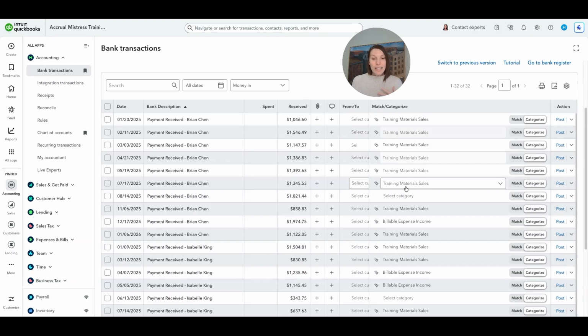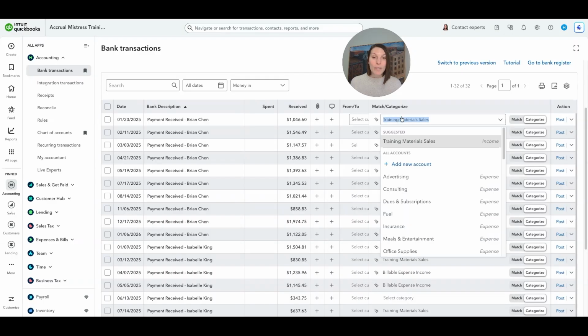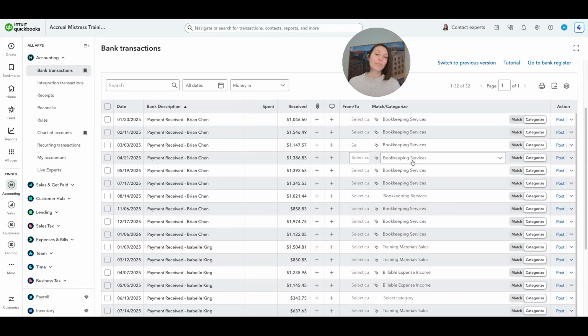So we can see here, QuickBooks kind of does its best with suggesting possible categories that these particular transactions might fit into. But as we've also seen, it can miss the mark. So if I go in here and update this to bookkeeping services, what we can see is that it has now automatically updated all of the transactions associated with Brian Chen to bookkeeping services.